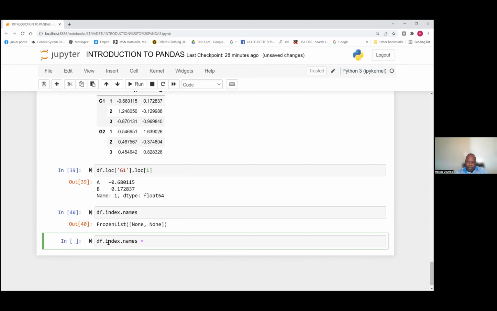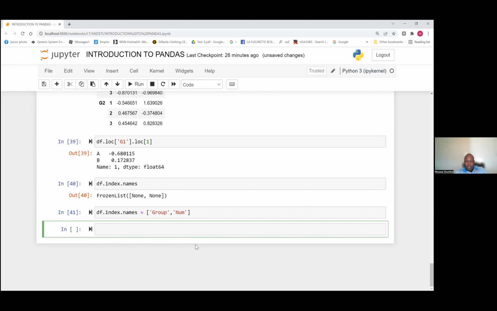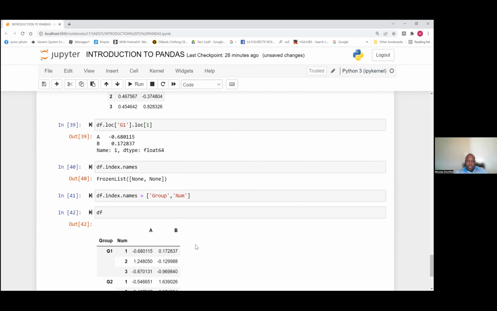Let's give a name. So the first one can be group, and then the second one can be number. And then once you do that, if you look at your DF again, you will see that the index has names, right?